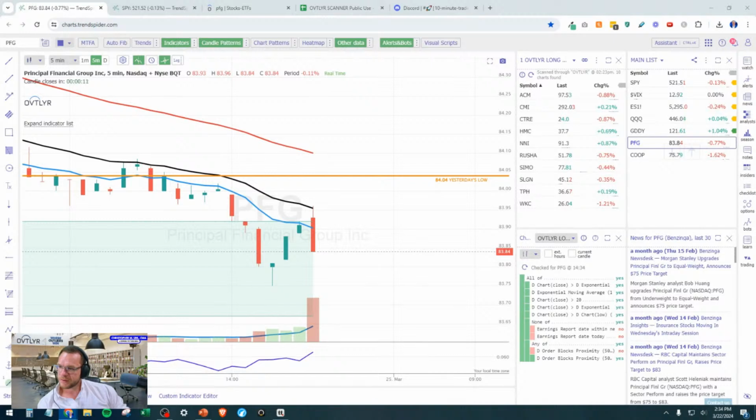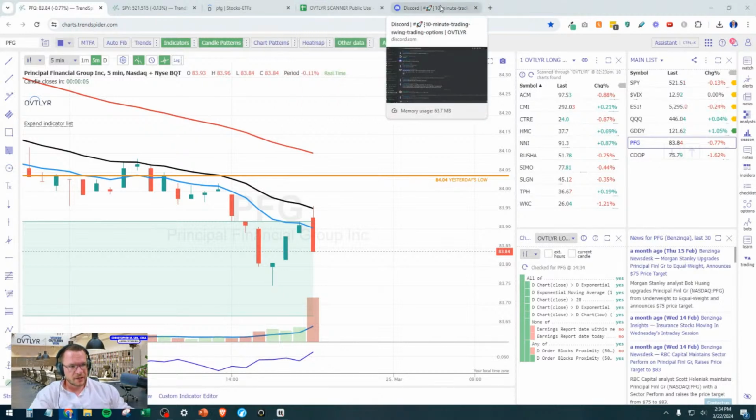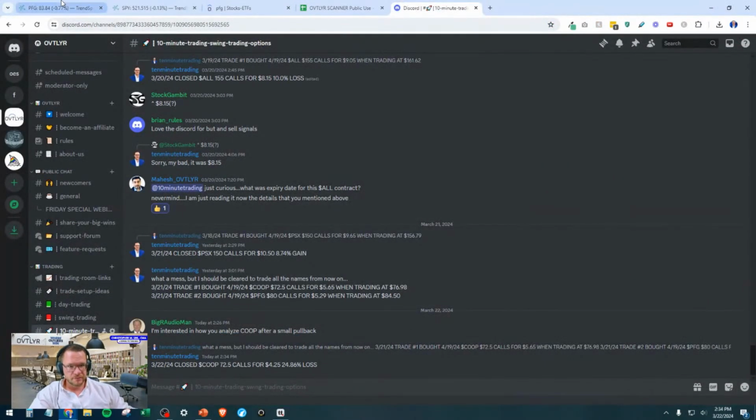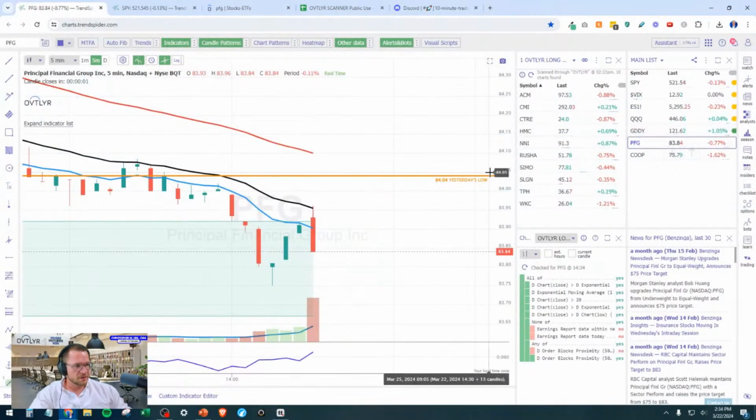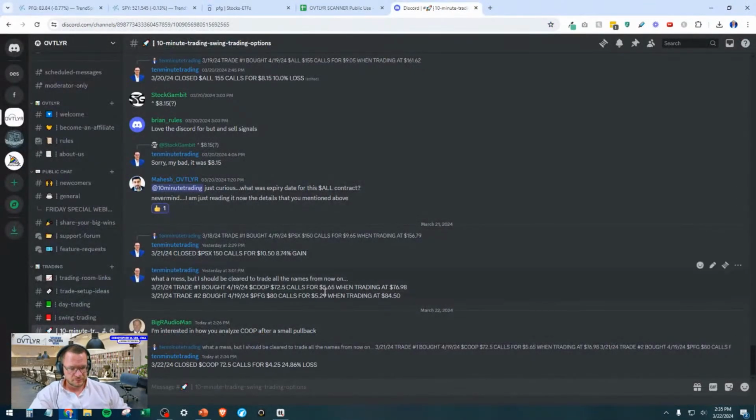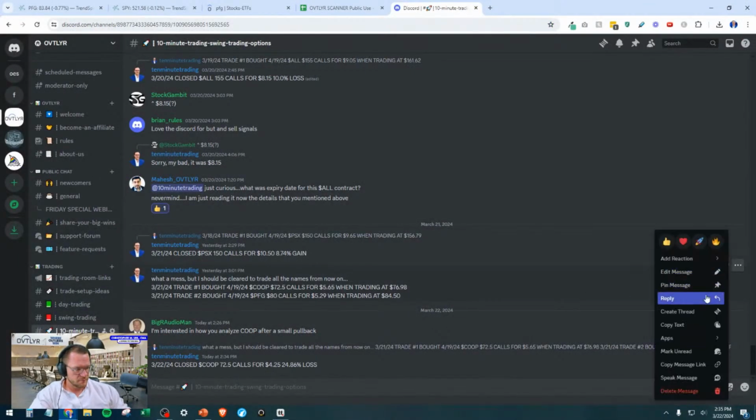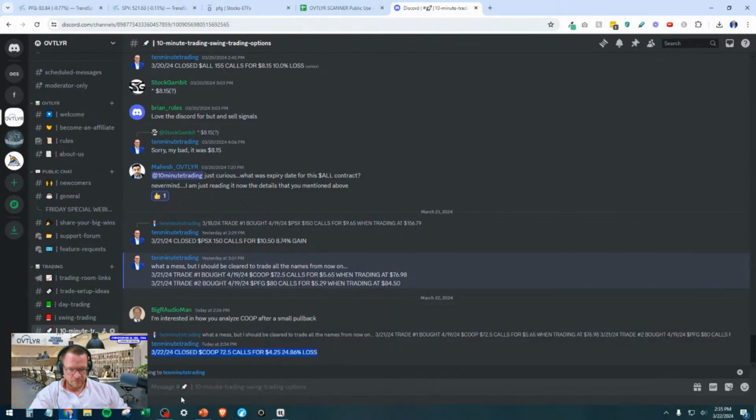But you know what that's going to do? That's going to free up capital. I don't want to hold things that aren't working. I want to get out. I want to move on. And I'm going to keep GDD on. That's working. And I'm going to take off the 2 that aren't working. Close PFG.